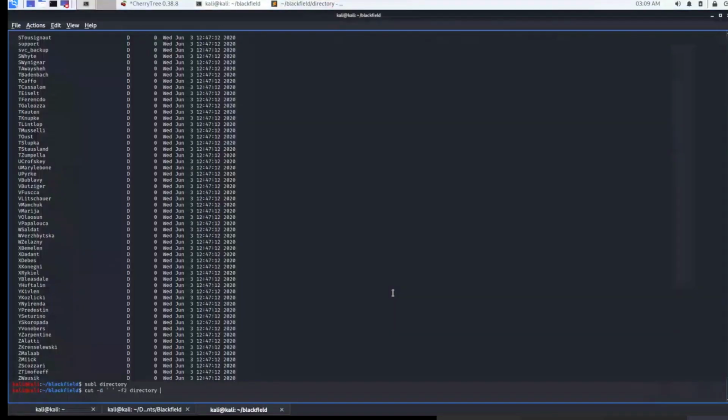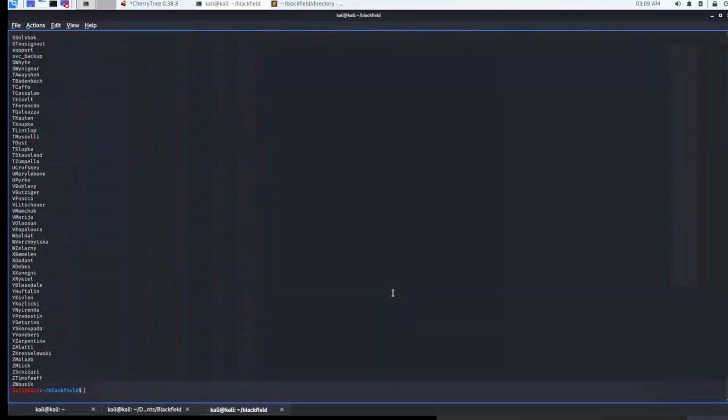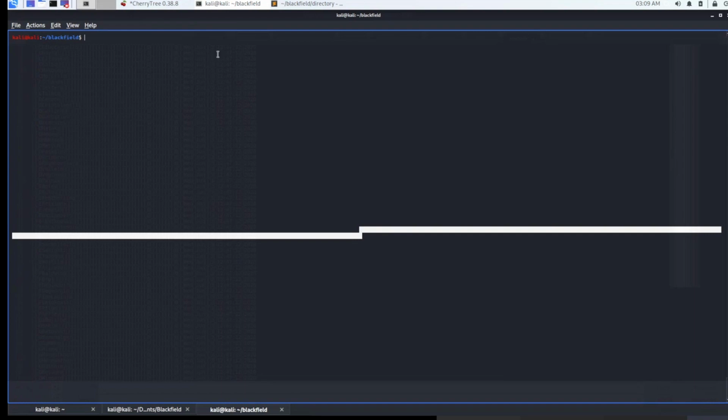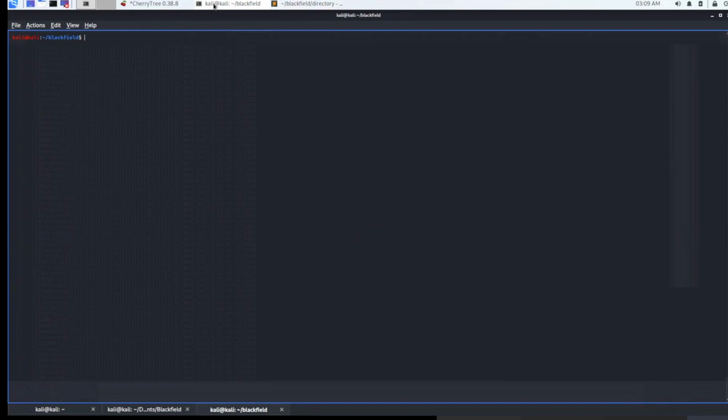So let's try 3. Third field. So in the third field we get all the usernames. So we can create a users.txt file in here, and then we have all the users. So okay, now all we have is users.